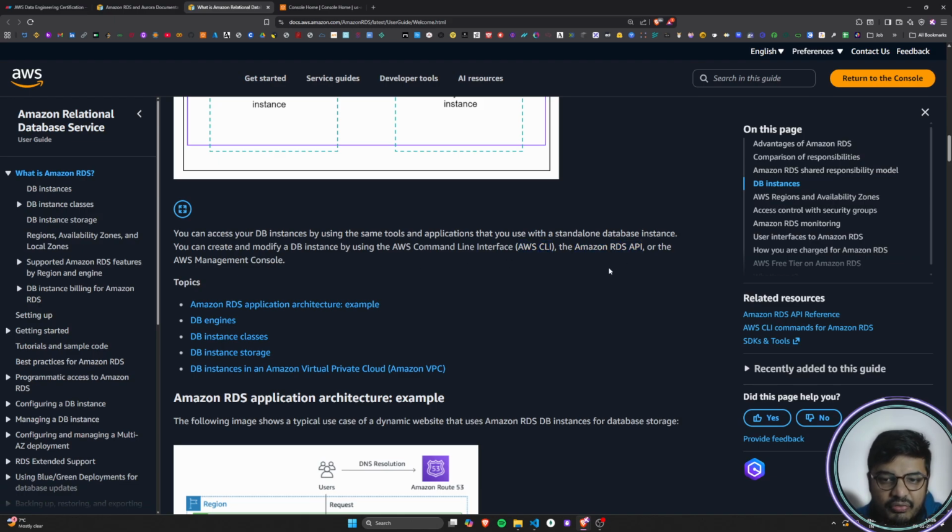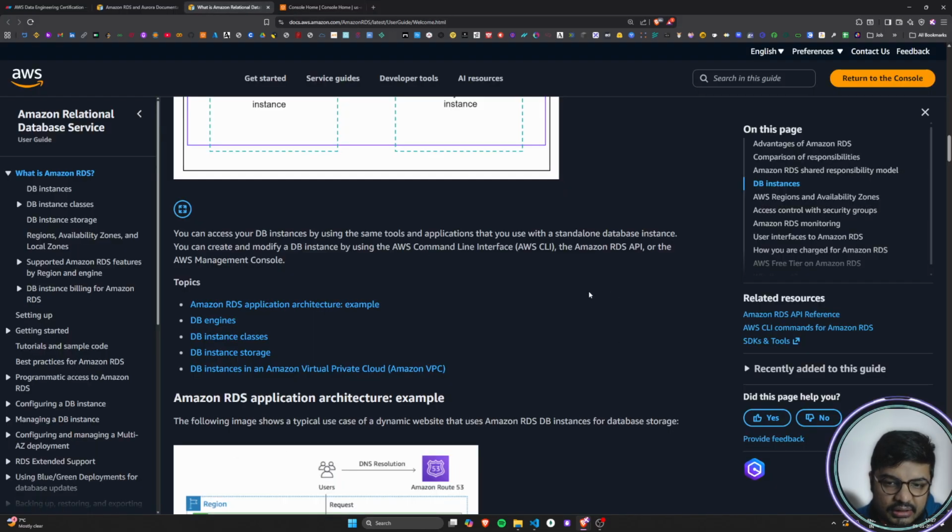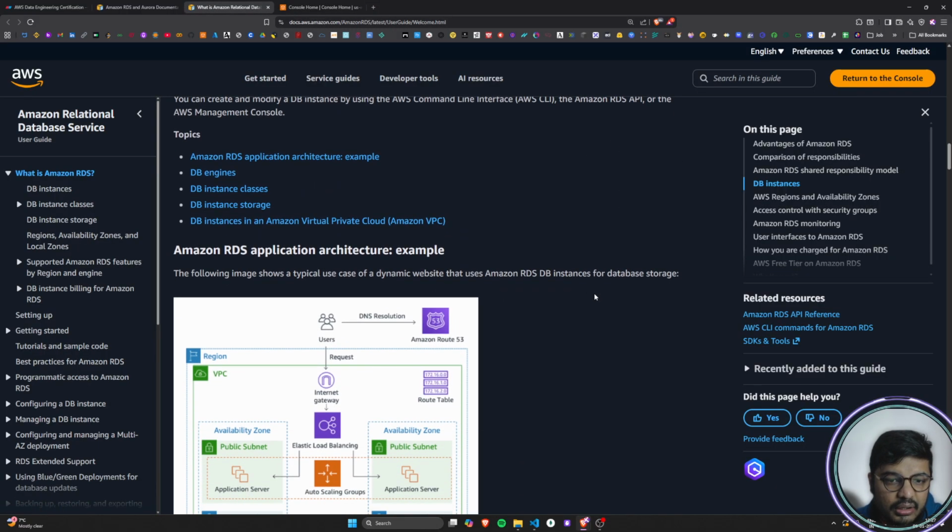Second one is using some kind of SDK, which uses the RDS API. Let's suppose if I'm using Python, I will have to use Boto3 in that case. Or using the AWS management console, that is the UI, and using this UI, I can interact with my RDS service. Okay.